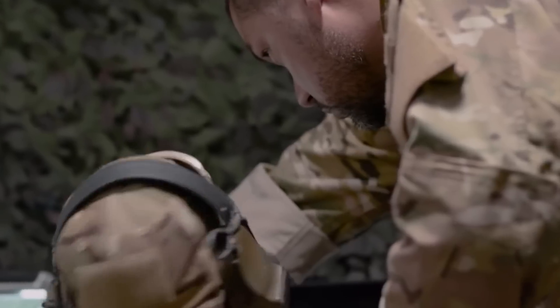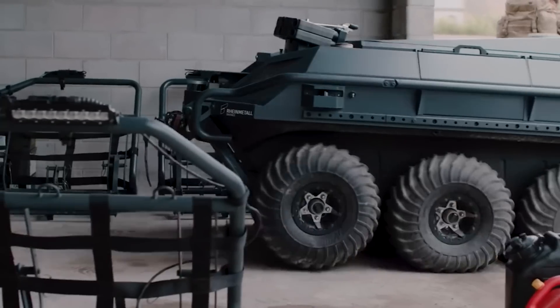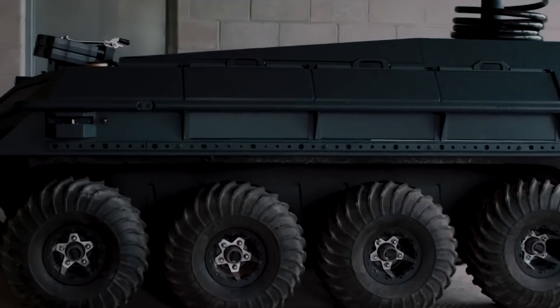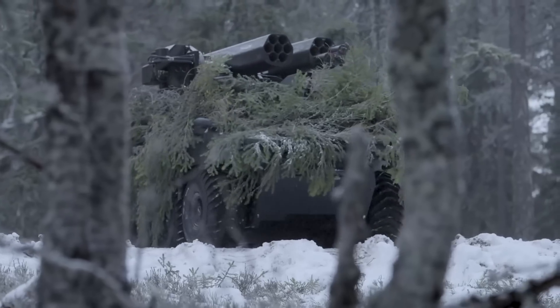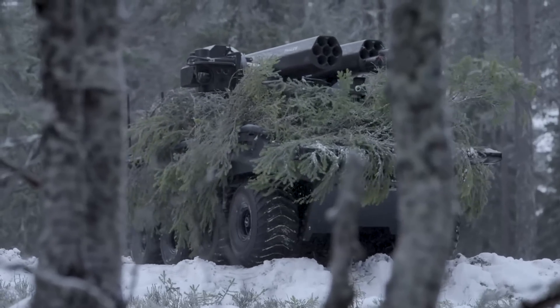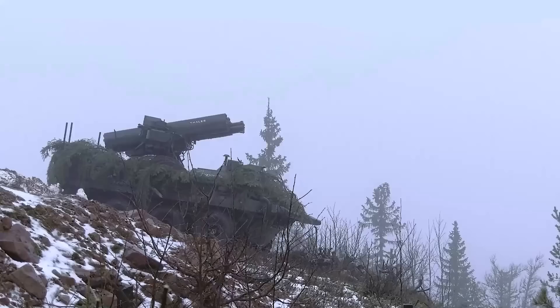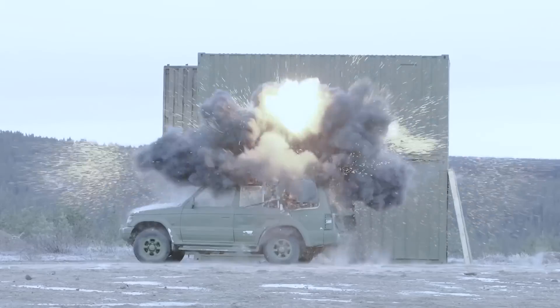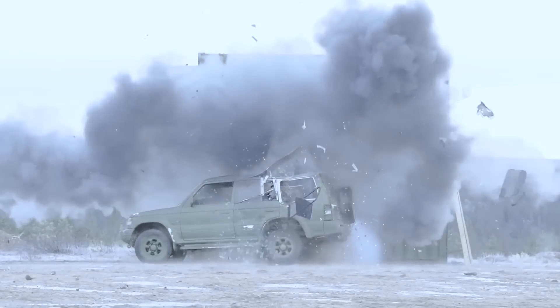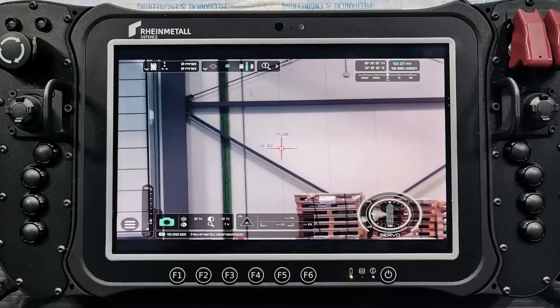The Mission Master UGV is highly customizable and can be adapted for different operations. For an aggressive loadout, the vehicle can be armed with two 20-kilogram F-2220 composite 7-tube rocket launchers developed by Thales Company. Each launcher can fire 70-mm unguided rockets in single or ripple mode, using a removable dual-purpose F-21-25 detent mechanism. The launchers can also fire aerial rockets and F-22-75 laser-guided rockets, while other armament includes 50-caliber machine guns, 40-mm grenade launchers, and 50-mm weapons.